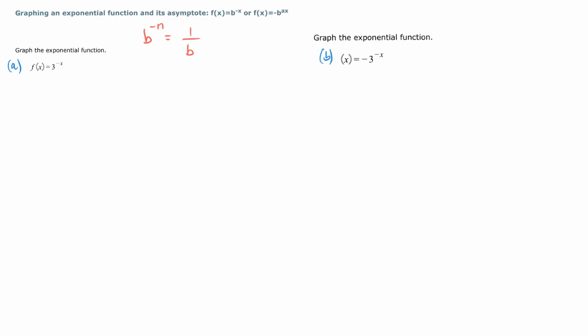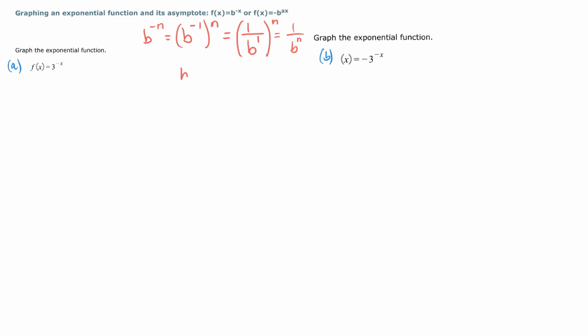Let me slow down. Why don't we split it up? Why don't I show you something a little bit different? Why don't I go b to the negative 1 and then raise to the n? And b raised to the negative 1 just means 1 over b to the first power. Then raise it to the n. 1 to the n is 1, and then b to the n is b to the n. So 1 over b to the n.